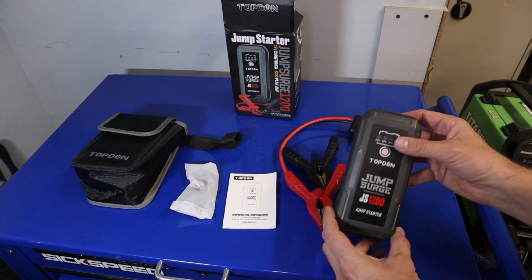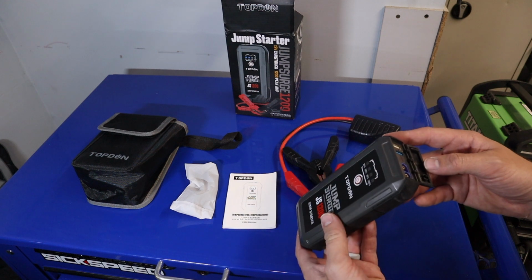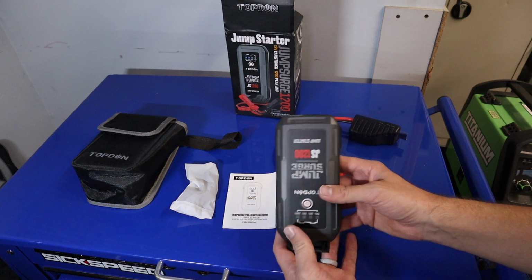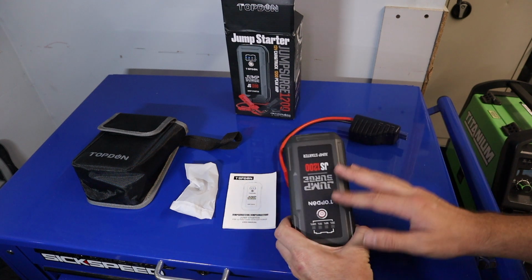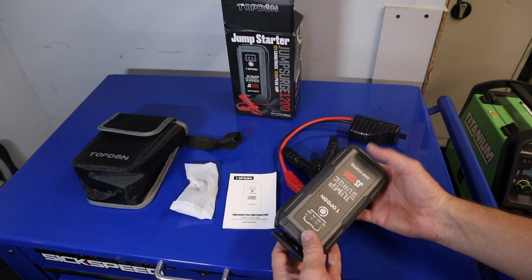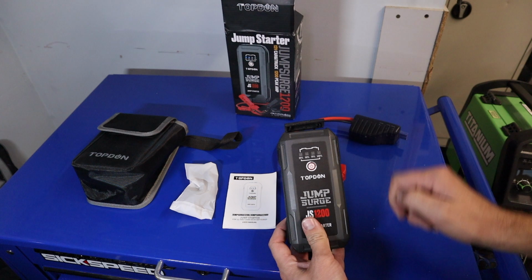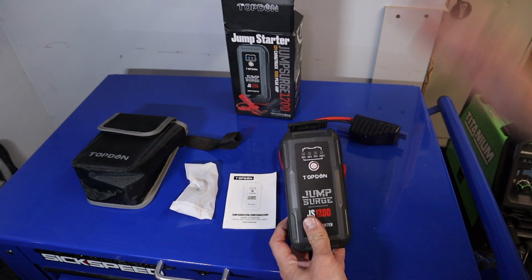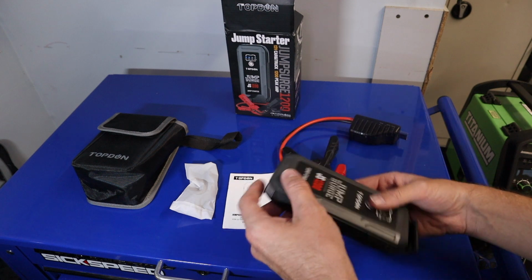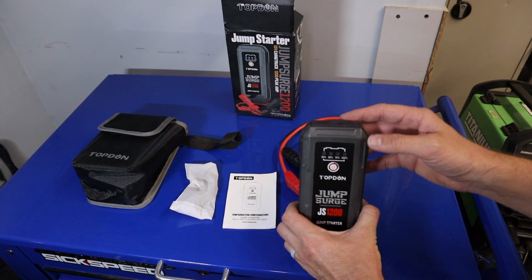So let's start with the fun stuff. This guy right here has a ton of features to it. And honestly, I know it's a little bit bulky for this purpose, but if you bought this just as a backup, like a mobile charge port, it'd be worth it just from that standpoint. You can see that it's around 75%. This is after charging an iPad from zero all the way up. So if you just bought it for that and having it in your car, it's actually just a good price from that standpoint, but it does so much more.